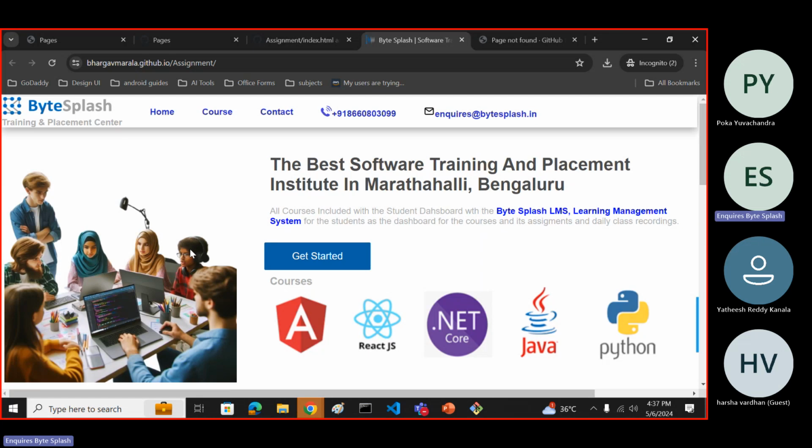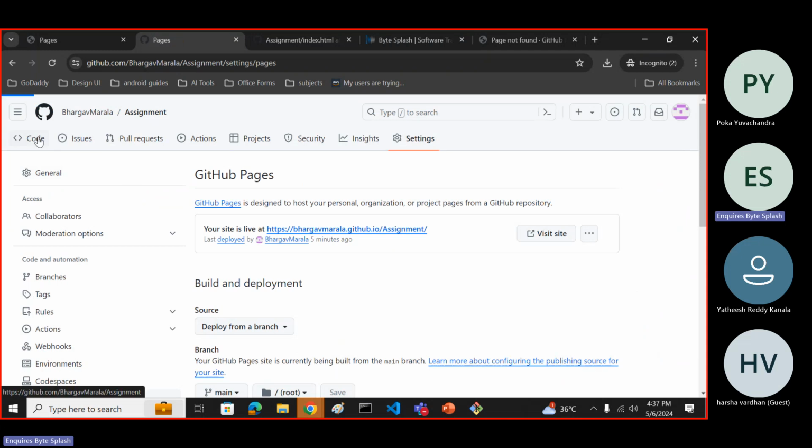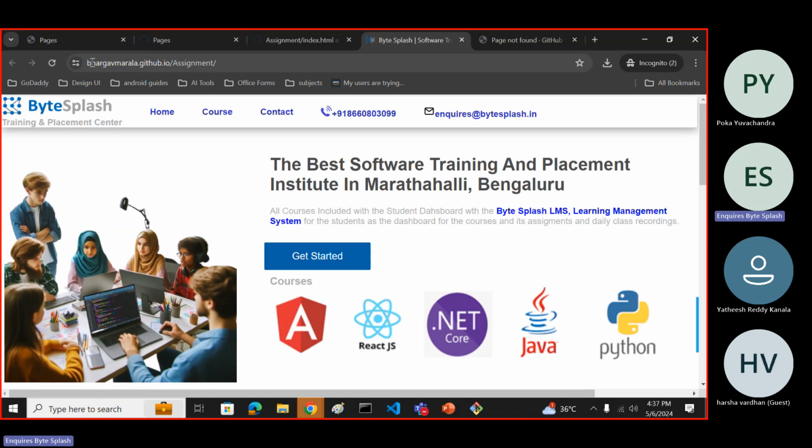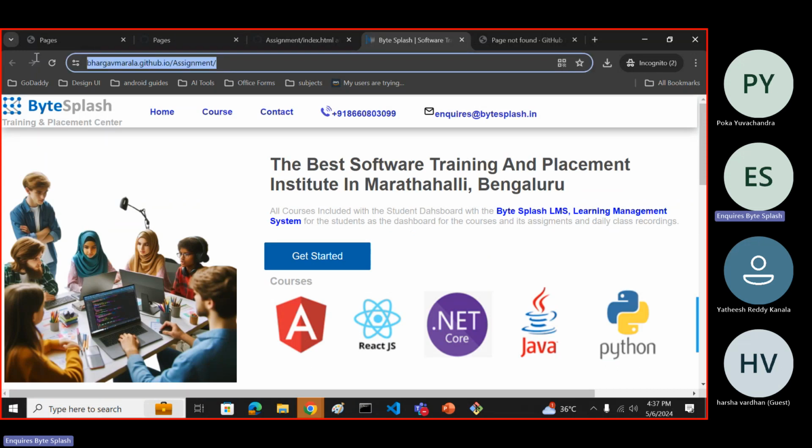Okay, so this is how you need to upload. Everyone, just create one folder, and you see directly your username.github.io and your repository name. If you enable GitHub Pages and it is public, then you can share this URL in your resume, your LinkedIn, your Naukri, everything, so they can be impressed and definitely call you back for an interview. Whether you apply on your own or for placements through us, they will give priority to you if you have these URLs and a video of how you did this.